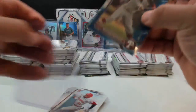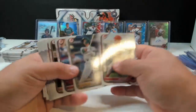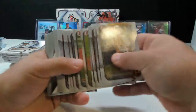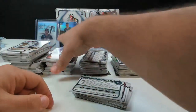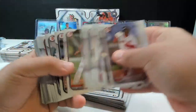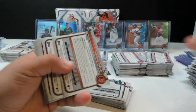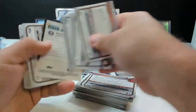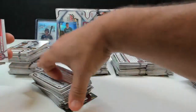William Burgola to the Phillies. This one's numbered to 150. This is looking like a nice box. I also see Sterling Thompson to the Rockies, and he's a first-round pick. So we're getting out of the pitcher zone and getting into the sweet spot here with hitters. We're cooking with gas. Ooh, Dougie Hood. Dougie Hood sometimes flies with Holiday as well. So the plot thickens.